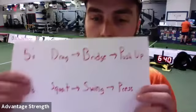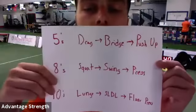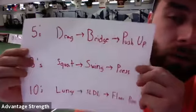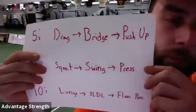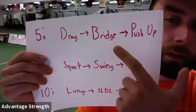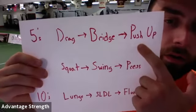All right, so circuit today, we're going to do kind of like three rounds. The first one we're going to do reps of five for everything. So we have a drag, which is like our push-up plank drag, straight into an alternating single-leg glute bridge, and then straight into a push-up. So I'll kind of show you how this works.